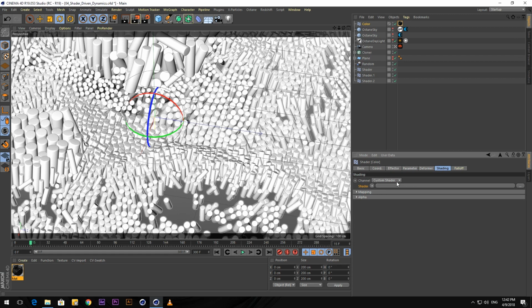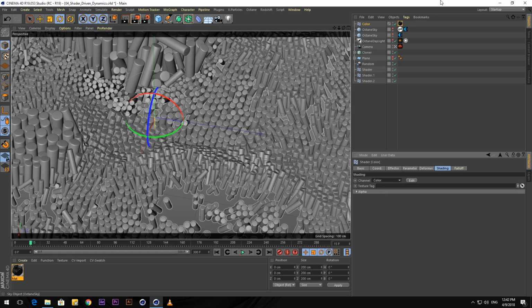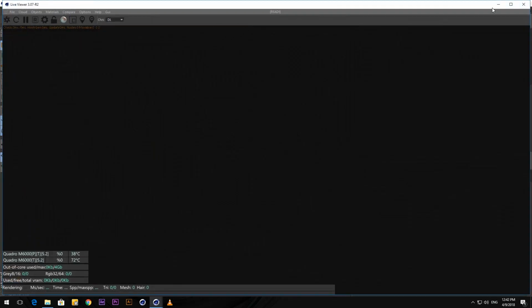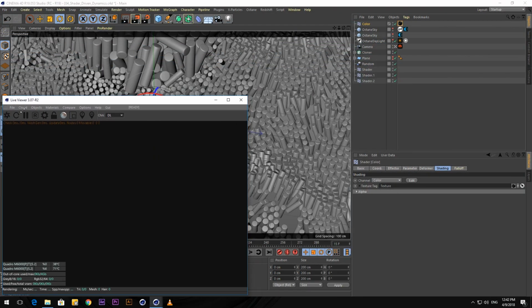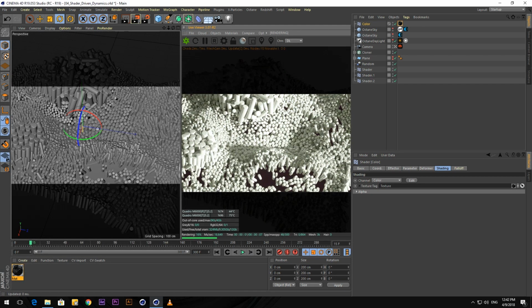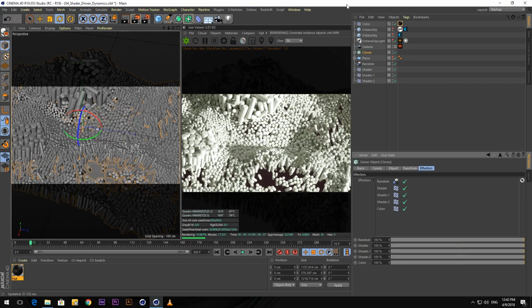And under the shading, right now it's set to custom shader. We need to set that to color because that's the channel that we are using, right? So we'll change that to color, and we can drag in our texture tag. Now I'm using Octane, a third-party renderer. So I'm going to basically get that information into Octane so we can use it, right? So if I send this to render, you can see it's just a standard setup here. And we want to get that information into Octane.